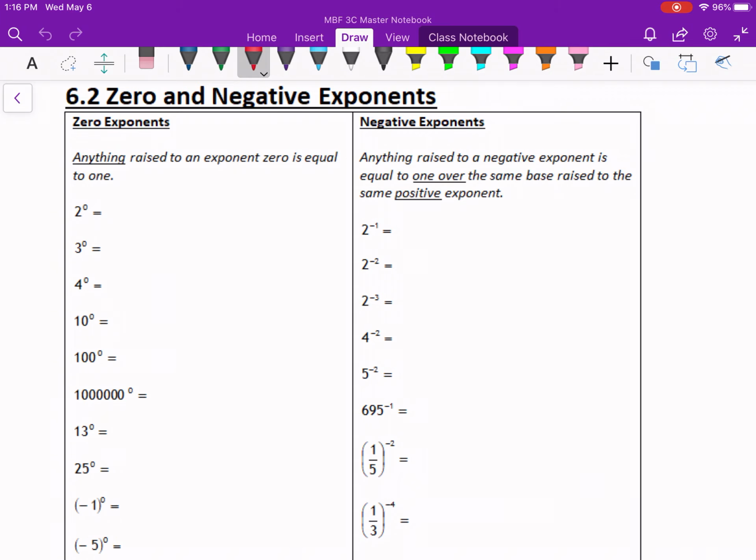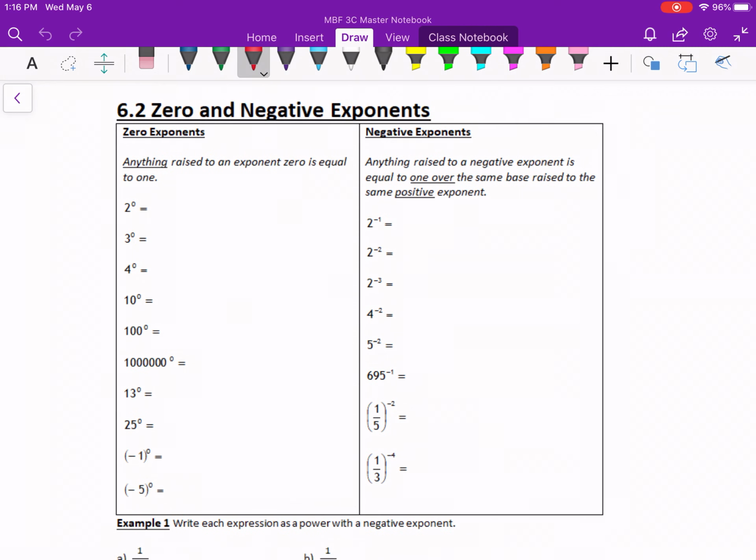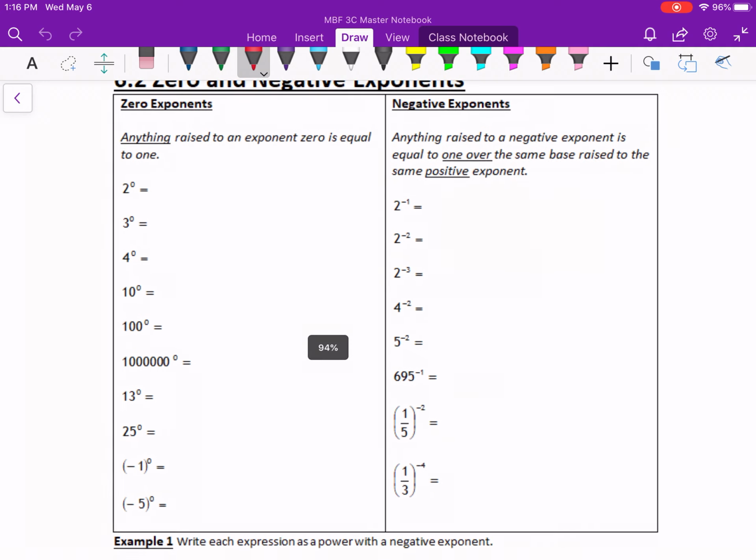In the last lesson, we looked at a few exponent laws. We looked at the law for multiplying powers together, the law for dividing powers, and the law for raising one power to another exponent. Here's a couple more rules that you need to know about exponents, which once you memorize the rules will make your life easier. If you don't memorize them, then it's going to seem like a mystery. So you do have to put a little bit of effort into memorizing them.